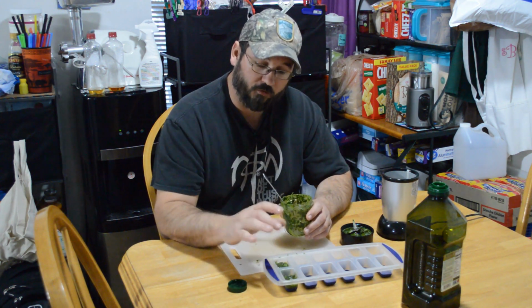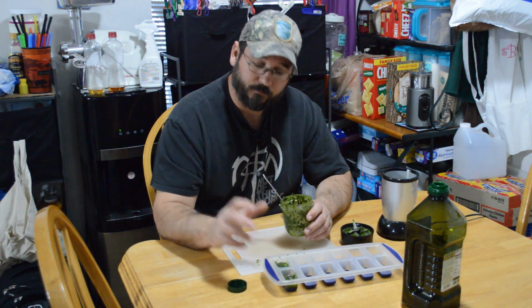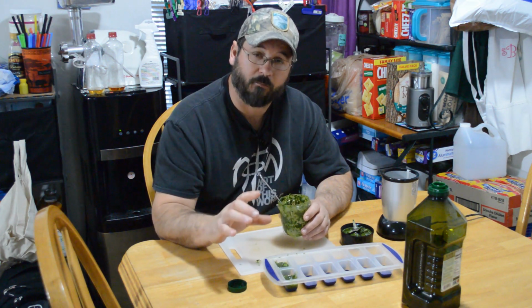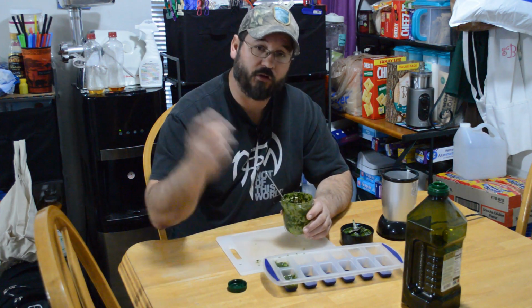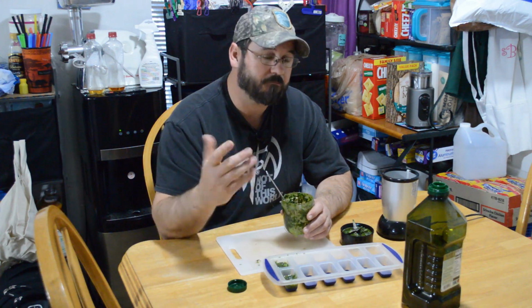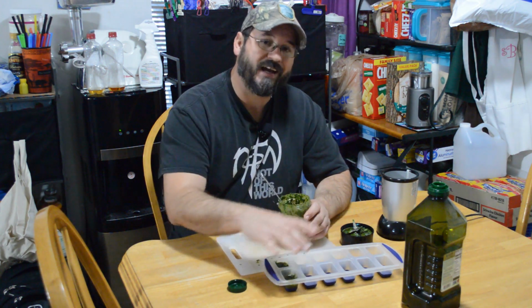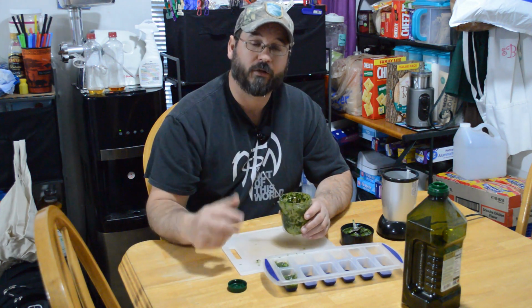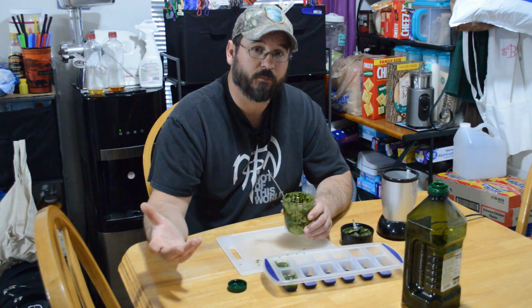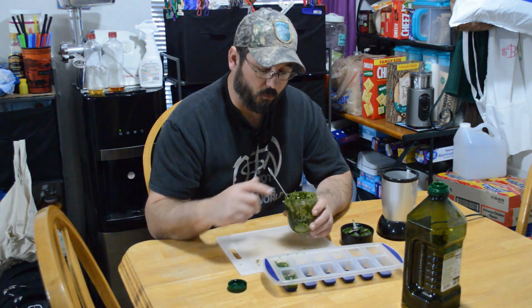Now, once they have frozen and solidified, we can pop these out, and you can put them in a Ziploc bag. That way, whenever you're ready to use one of these, you just reach into your Ziploc bag, take one out, throw it in your pan, and we're good to go. We don't have to keep an ice tray like this in our refrigerator the whole time, because I don't know about you, but I don't usually have a whole lot of room in my refrigerator or my freezer, with a family of 4.